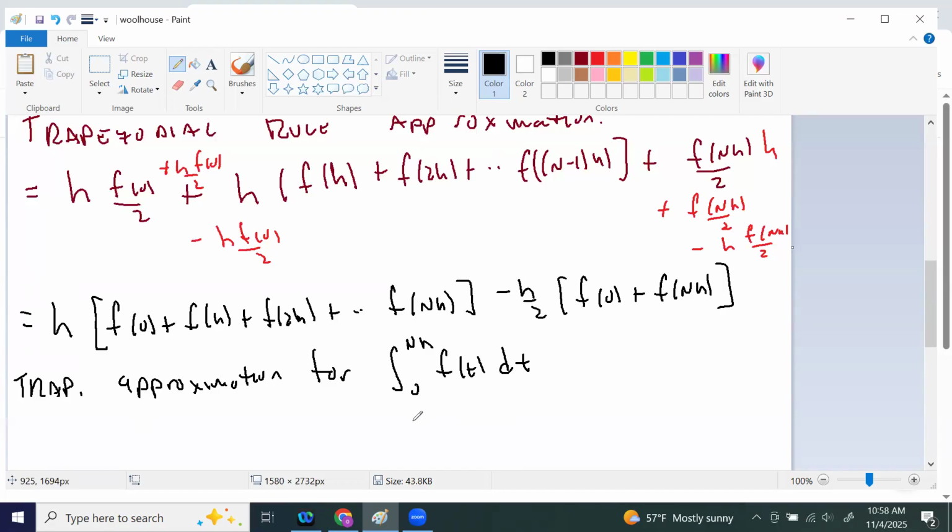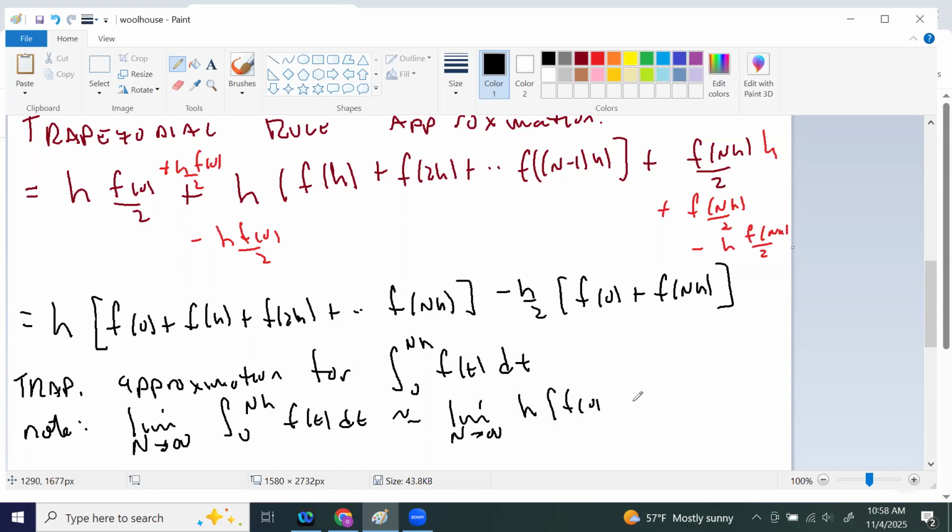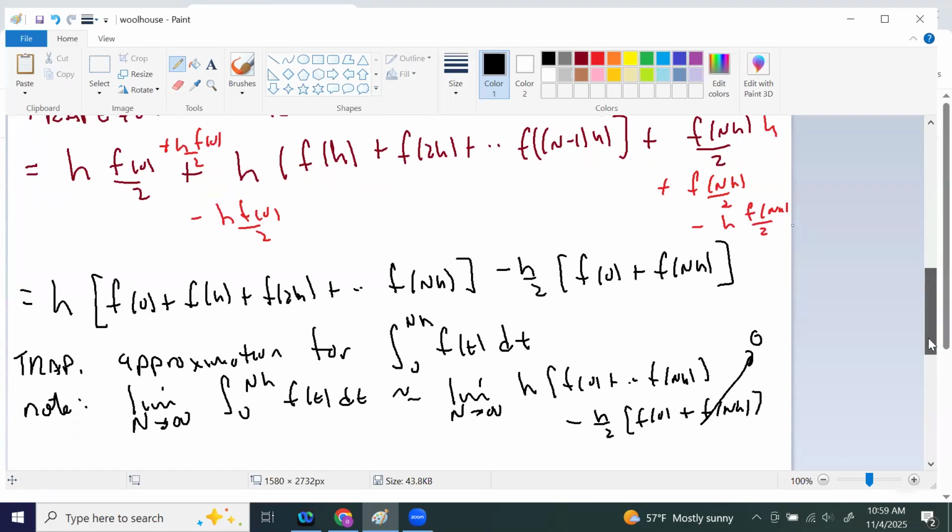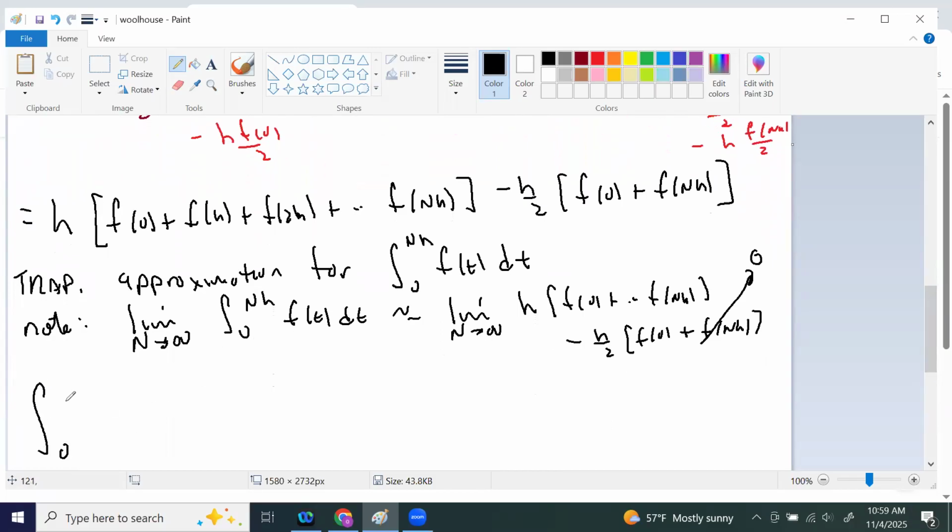Now what we're going to do is, if we wanted only the first two-term Woolhouse, we wouldn't have to go any further. We could just work with this approximation. But what we'll note is that if we took a limit as n goes to infinity, that's going to be approximately what we get as a limit as n goes to infinity. And then we have this. Well, we know by our assumptions that's going to turn out to be a 0. And assuming that this is a convergent integral, and it better be since these are the things we work with, you get this approximation using just the trapezoid rule.